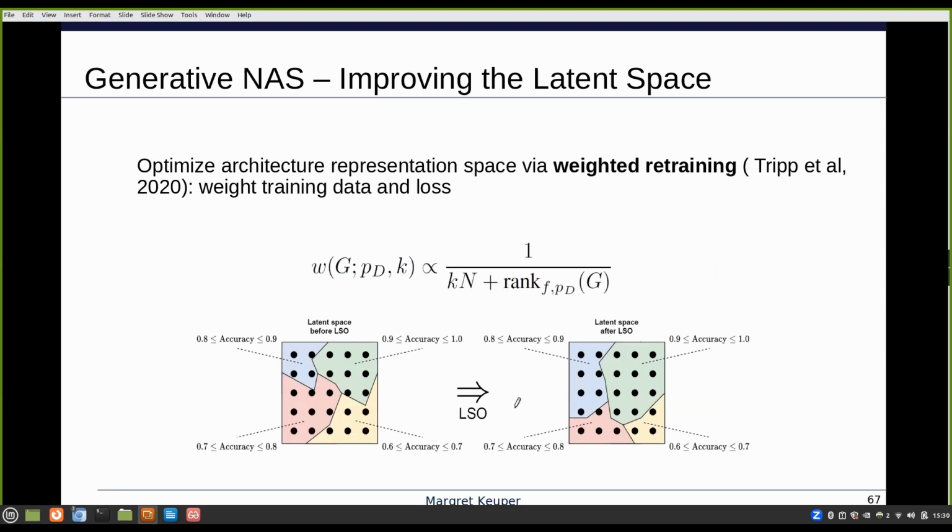In 2020. And that comes in very handy if you want to really optimize your latent space, not optimize within the latent space, but optimize your latent space. So I can recommend looking at this reference whenever you feel like creating a latent space that very likely gives you something that you want.